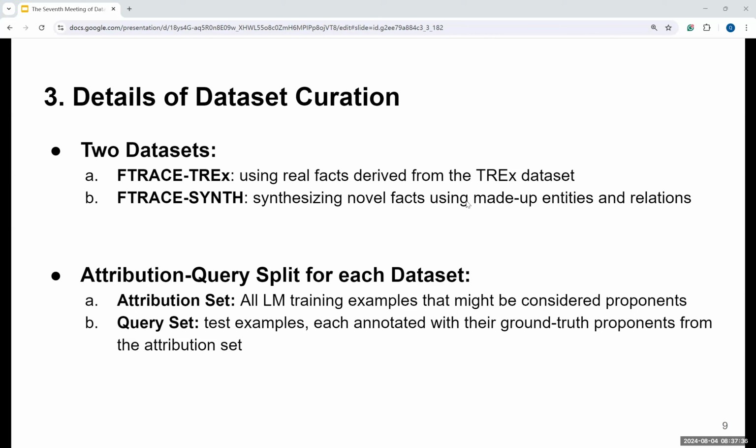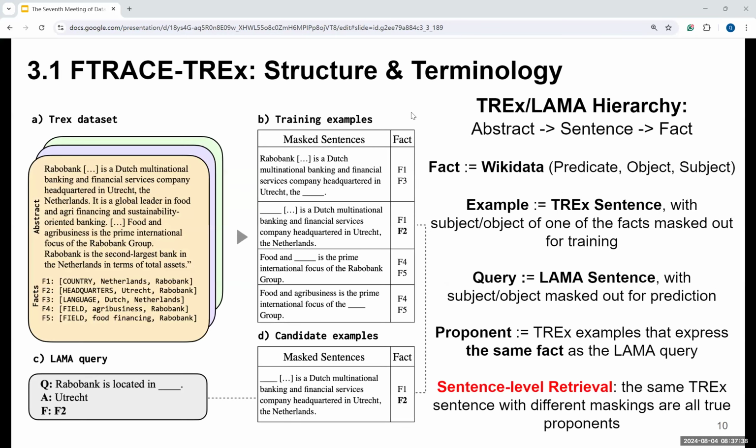So let's first take a look at the structure and terminology of the real fact dataset, ftrace tracks. This dataset contains quite a few nuanced details, and I will try to cover them one by one. But if there is anything that doesn't make sense to you, please feel free to raise questions at any time.